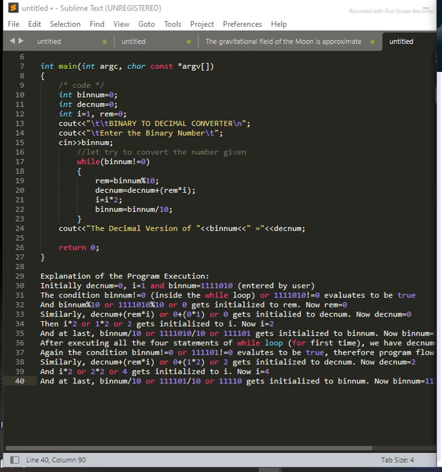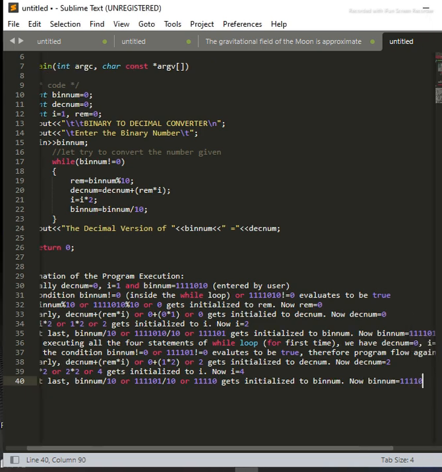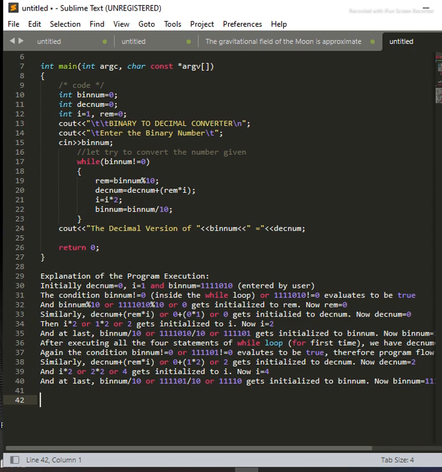So in the second last bit of the execution, what is going to happen? This means that we have carried out all those bits of execution. So we have the decimal number, which will be 58. Then I is going to be 64. Then binary num is gonna be 1.